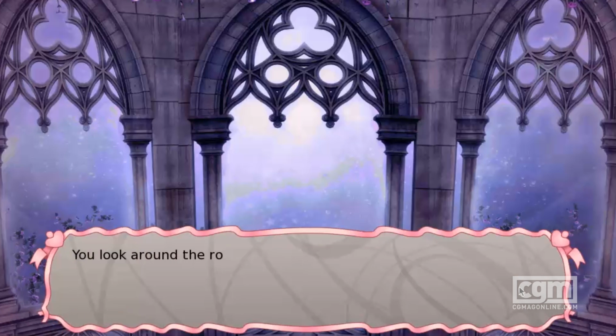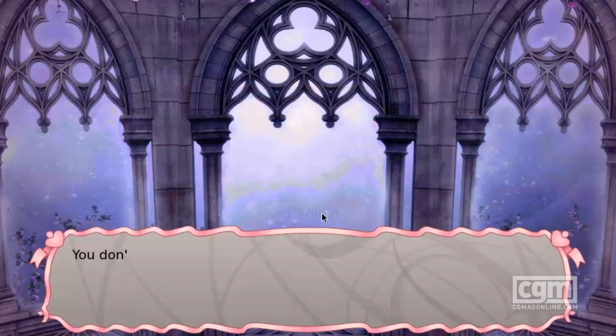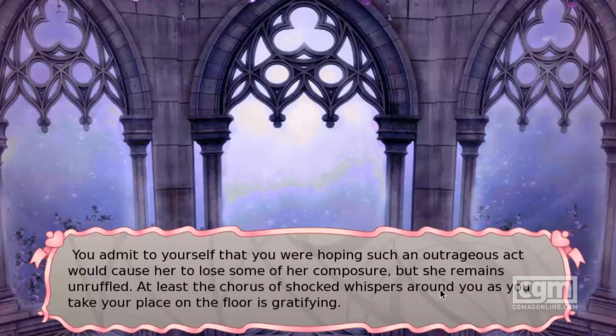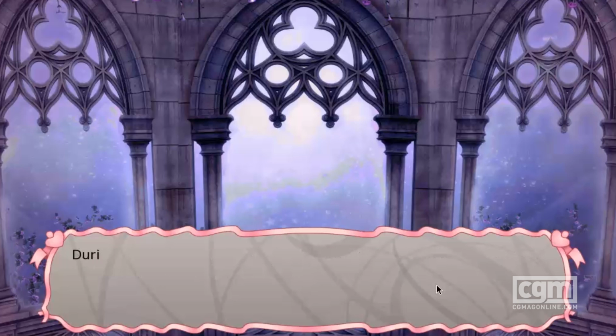Alright, three eligible sons. Real politicking, yada yada yada. So you have to pick somebody: someone your age, someone younger than you, someone older than you, someone already married, which will probably not send a political statement, and someone scandalous. Scandalous. Okay, so I approach the Duchess. Everyone is horrified. Unfortunately, you lose sight of where you're supposed to be and trip over your own feet. Oops, you didn't train in dancing. And everybody talks.